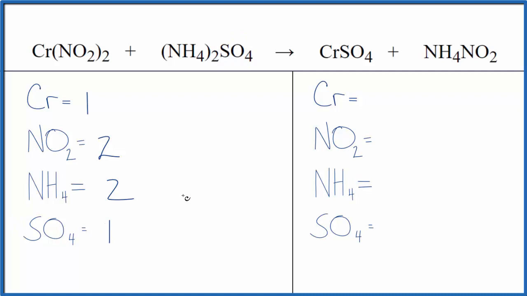So this is a lot easier to balance, especially the type of reaction here is a double displacement reaction. The ammonium ion and the chromium 2 ion, they're switching places. So this is double displacement. And counting up polyatomic ions like this for double displacement reaction makes it a lot easier.